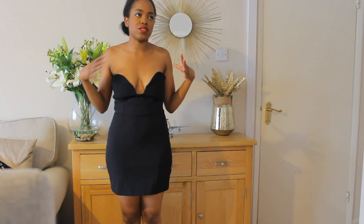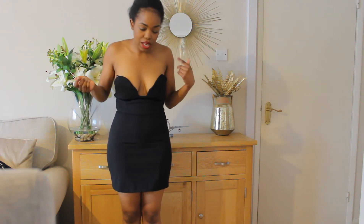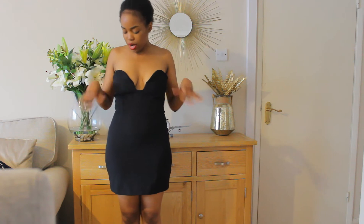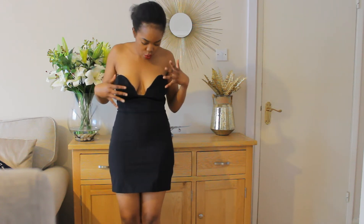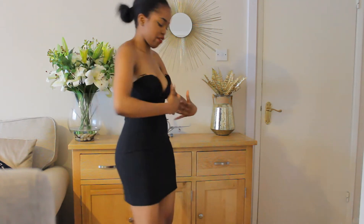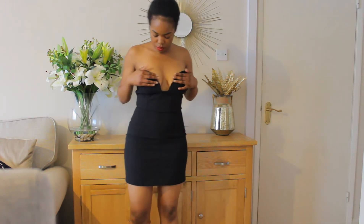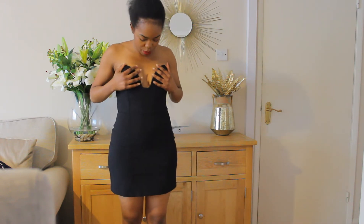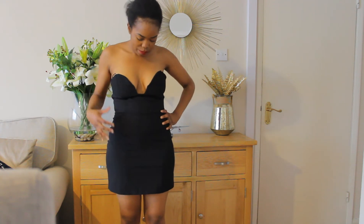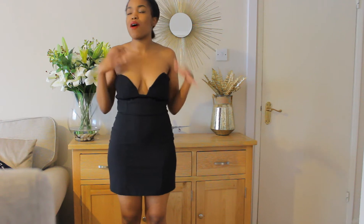I got this in size medium — small wasn't available and I can't get to the store. The reason I do these hauls is because I'd rather just have it sent to me. If I leave the house I spend more money on food and everything. I got the medium also because I wasn't sure if it would be too tight. The chest area is a little bit on the big side, but with some tape I think it would be okay. The hip section and everything is good.